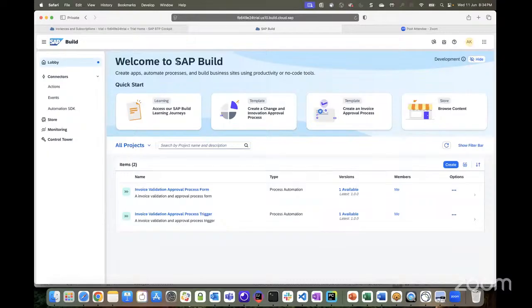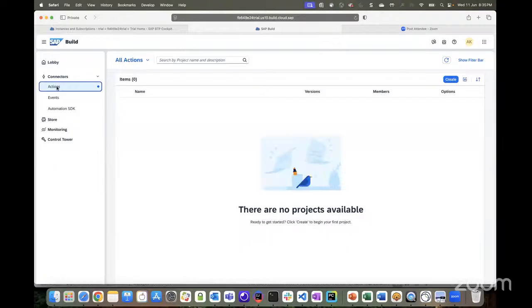So this is the landing page for SAP Build Lobby. Welcome to SAP Build, where there are some icons. I will tell about each individual section, what it means and what it is doing, right? This is the lobby, the default landing page, where you have a few sections. You create the build, a learning journey, create the approval process, invoice process, and browse the content. And there are some connectors if you need to, let's suppose, connect your services to that SAP Business Accelerator Hub or maybe some other place or from the destination side.